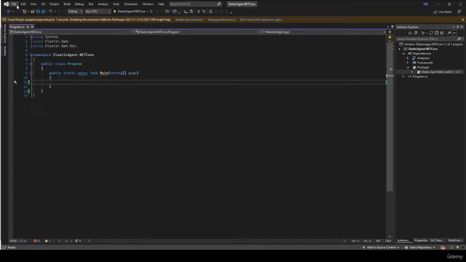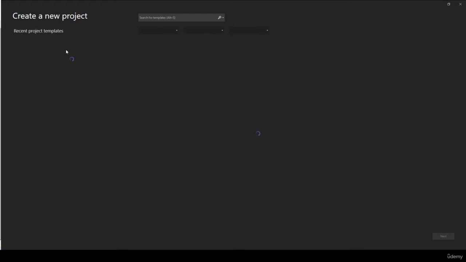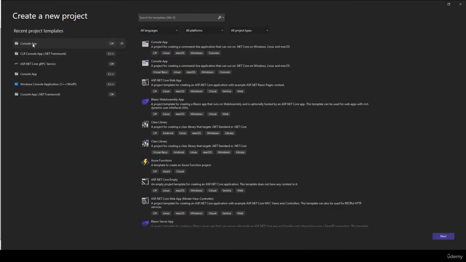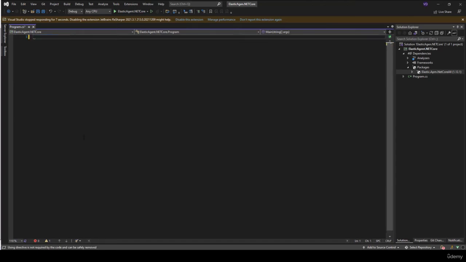So, as I said, I will not teach you how to create a project here, but open up your Visual Studio and go to New Project, and then select a console project from your left side, or if it's not available under the templates, just search for console app, it will pop up, and just hit next and give it a name. If it's a .NET Core application, keep in mind that it will be blank with a console write line, and the rest is missing.